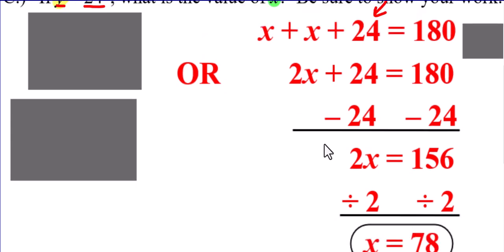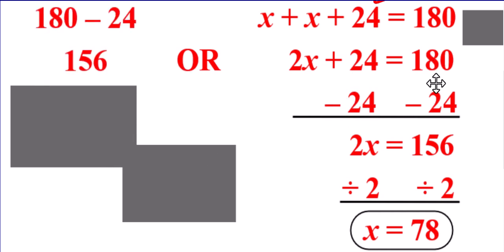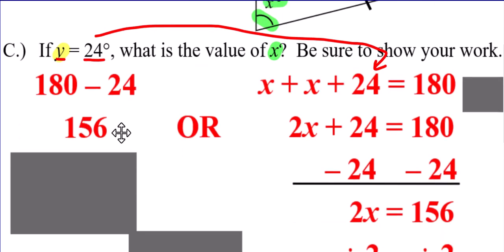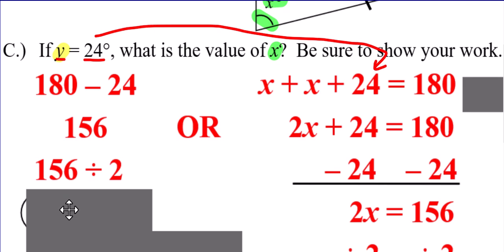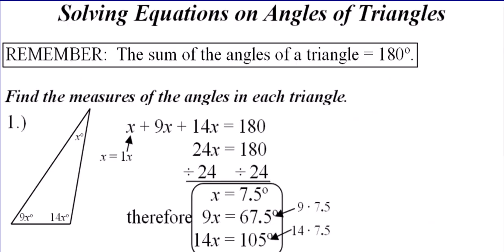Now, did I have to use an equation? No. I could have started by taking 24 and subtracting it away from 180, give me 156. And then since 2 angles, X and the other X, end up equaling the sum of 156, I could divide by 2, and I get the value of 1 of those X's instead of 2 of those X's. Do I personally care which way you showed your work? No, I do not. Having said that, the equation way is going to be really helpful on the next page. Go ahead and turn to the next page. You will see exactly why.